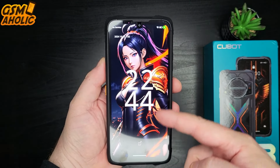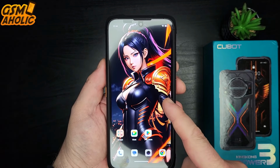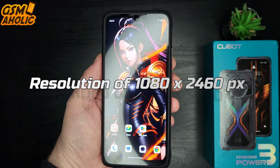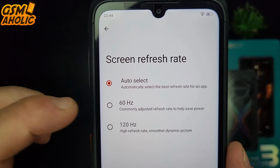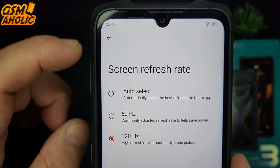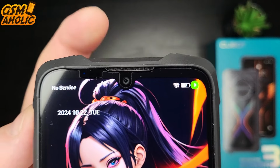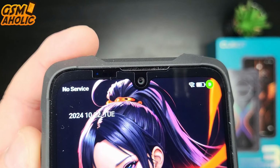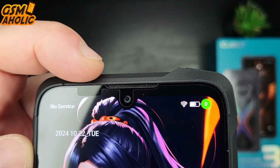The front of the KingKong Power 3 is dominated by the 6.72-inch IPS display with reasonably thick bezels for protection. It comes with a resolution of 1080 by 2460 pixels and a refresh rate of up to 120 Hz. From the display settings you can set the refresh rate to 60 Hz or 120 Hz. Of course, most of you will choose the last option. A U-shaped notch with the option to be hidden houses a 32 MP selfie camera with the face unlock option that will perfectly handle all the selfies and video calls. The light and proximity sensor together with the LED notification light are placed to the left of the camera in the top bezel.